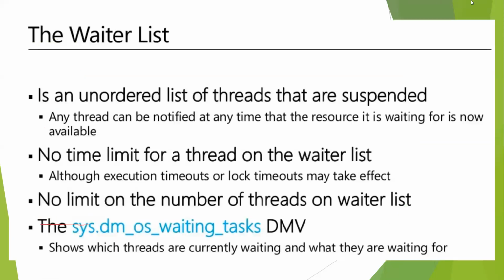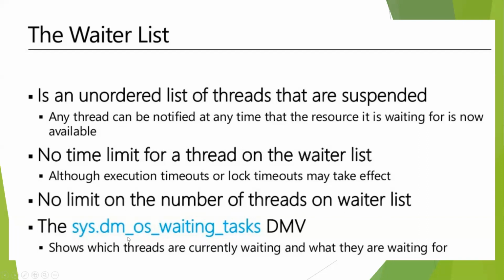So this is the waiter list. It is an unordered list of threads that are suspended, so any thread can be notified in any order. There is no time limit for a thread on the waiter list, although execution timeout or lock timeout may take effect. There is no limit on the number of threads on the waiter list.